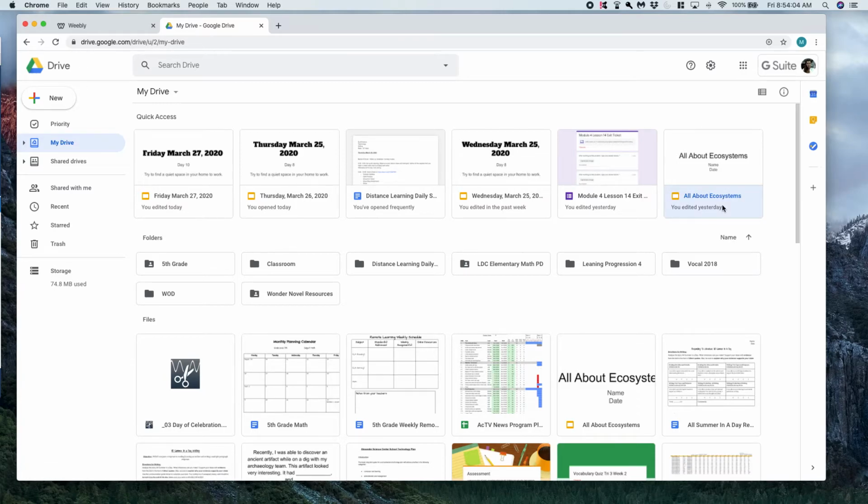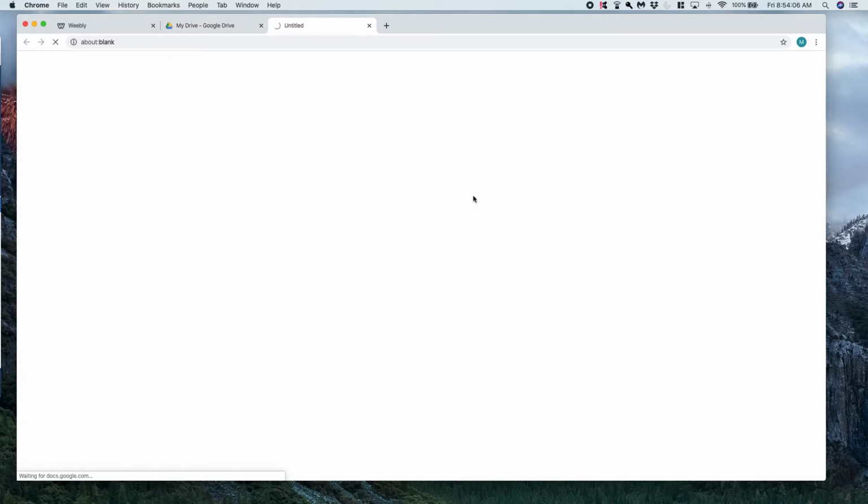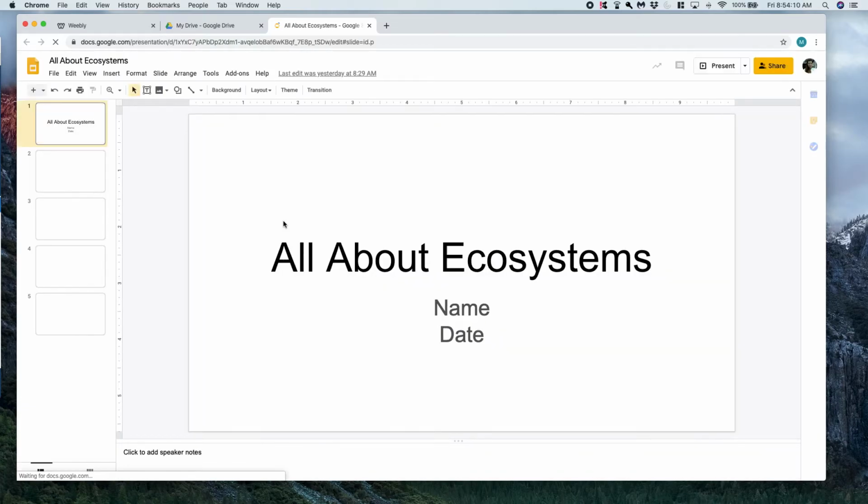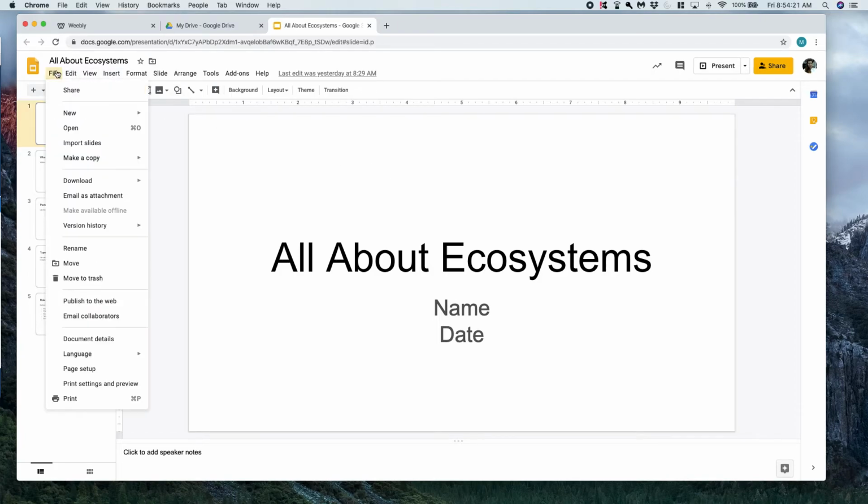I'm going to double click on that and open it up. So if you notice, this is the template that I've shared with all of you. The next thing I do is I go to File and Publish to the Web.